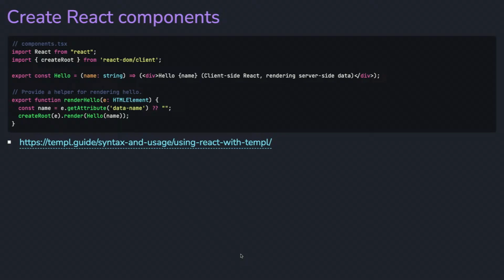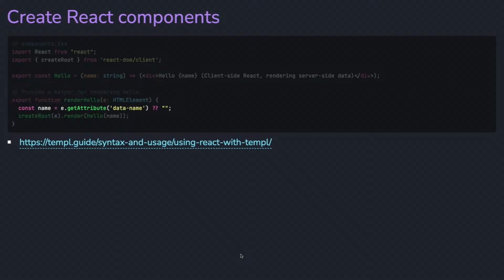So all you want to do is attach things. Here's a basic component, and here's a function where you pass an element and it mounts that React component in. But using the Alpine style approach, you can put JSON into attributes of your elements and then load them into your React side. That's a way for you to pass data in a fairly straightforward way from your server side into React components that might be running on the client side, without having to build APIs and start fetching back and forth and adding that extra complexity.